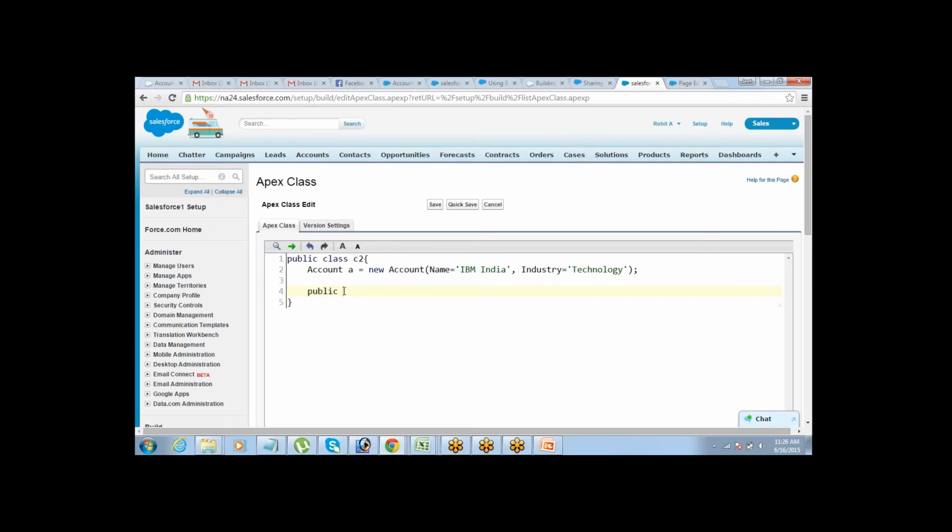Account, right? I have to return account. That's it. getA, return a. The data type of the variable you are returning has to be the return type defined here. So a is what? It's an account. So it returns account. That's it.